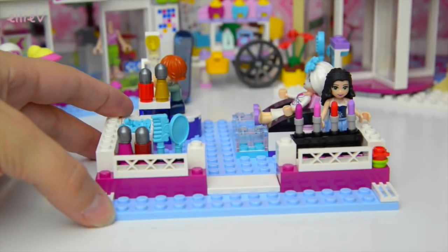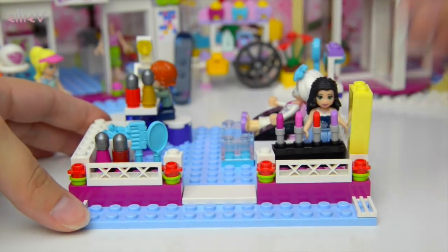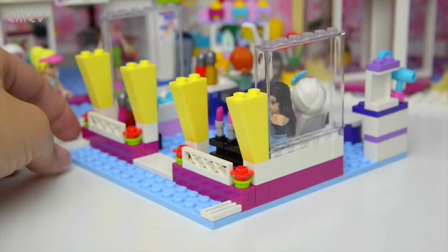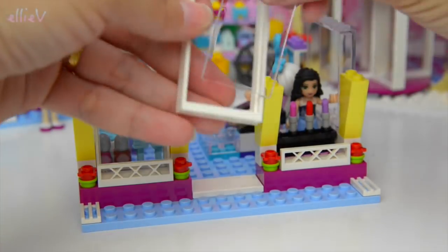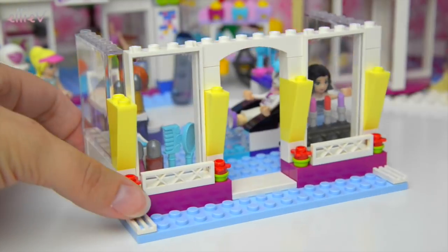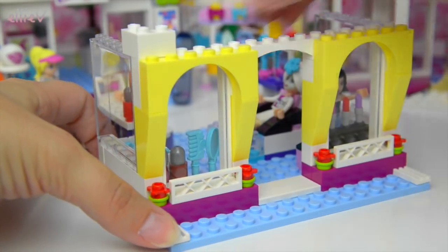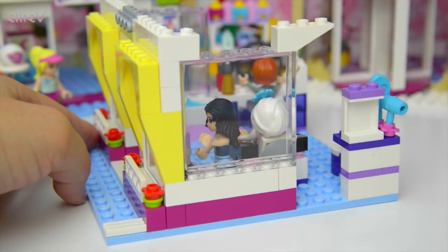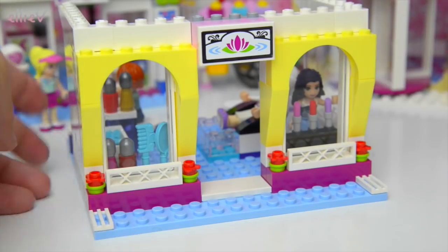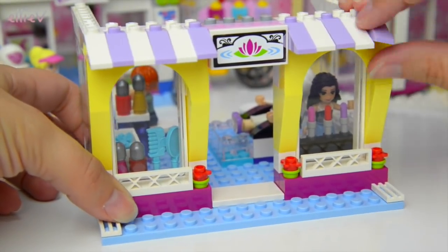Now we just need some finishing touches. Look at those beautiful big glass windows. So easy to look into this salon as you're walking past and get tempted to come in and beautify yourself. And there's the sign. Yep, that's definitely a pretty international sign for a wellness spa, isn't it?